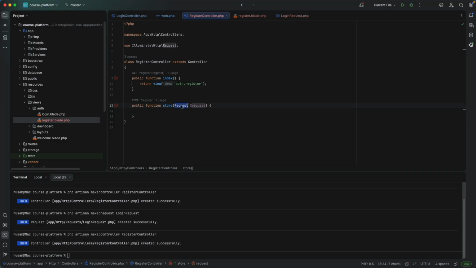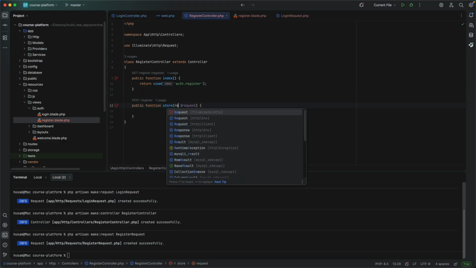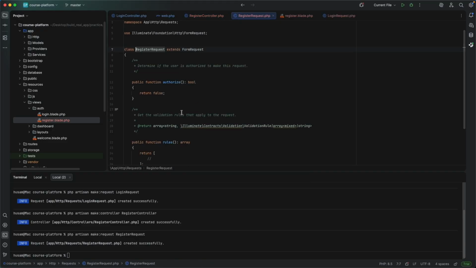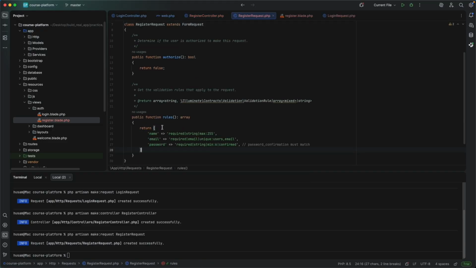First of all, we're going to build the registration request, same as we did for the login request, which is very similar. This one here, login, we need to do register. Okay, and let's use it here, RegisterRequest. Now let's define the rules. I have the rules already, so just copy and paste them here.